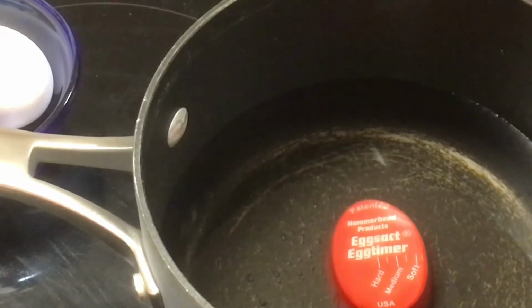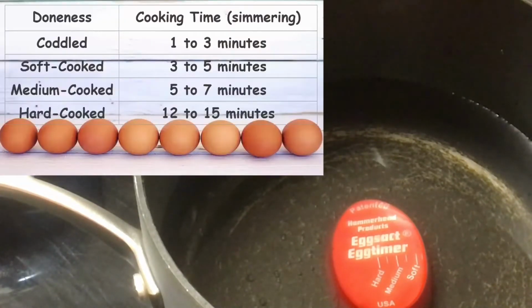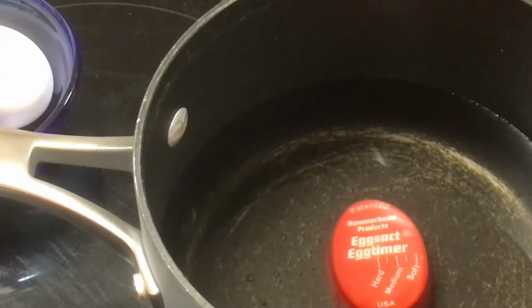So a soft cooked egg is very similar to an over easy or a sunny side up egg in that the egg white should be cooked fairly solid and the egg yolk should still be runny. But the soft cooked egg is cooked in the shell, so it's hard to see what's going on. And this timer, what I like about it is it gives us a picture of what's happening inside the egg as we see this timer go from red to purple. So I always like to use this whenever I have to hard cook eggs for any reason.